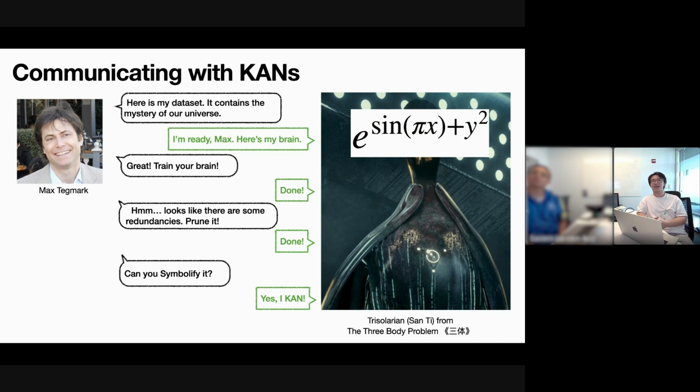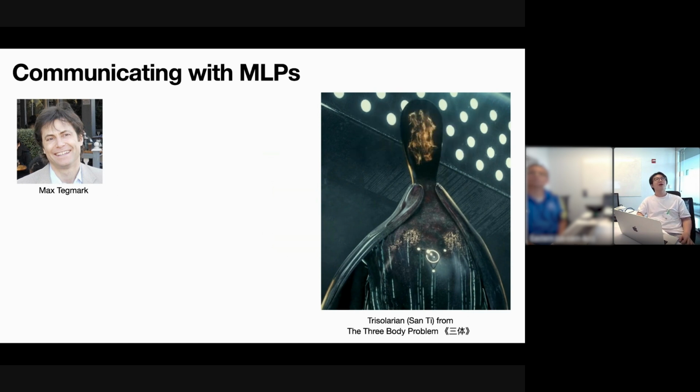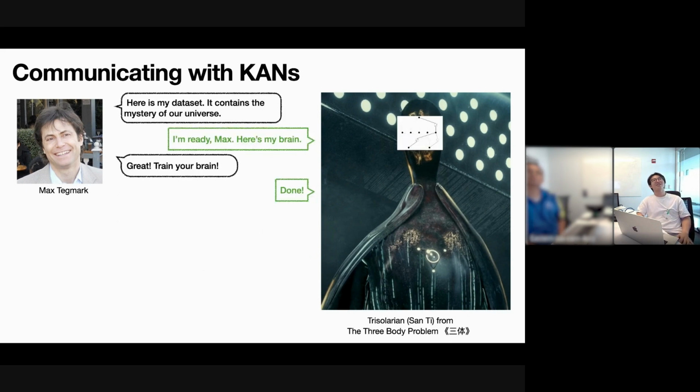would find it interesting. Nowadays machine learning models behave like black boxes, and it's our wildest dream to fully understand what's happening inside these black boxes. In comparison, previously it was like a communication with KANs. Let's suppose there's a communication with MLPs.